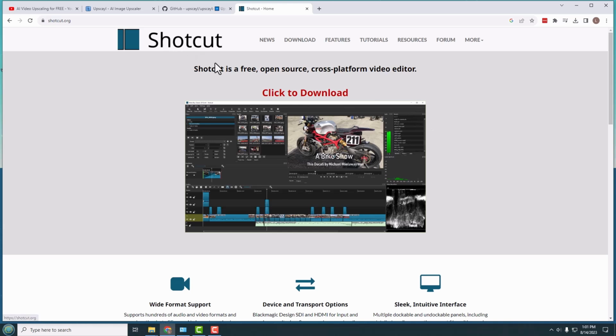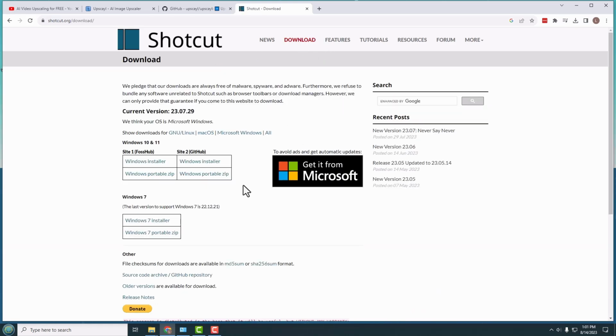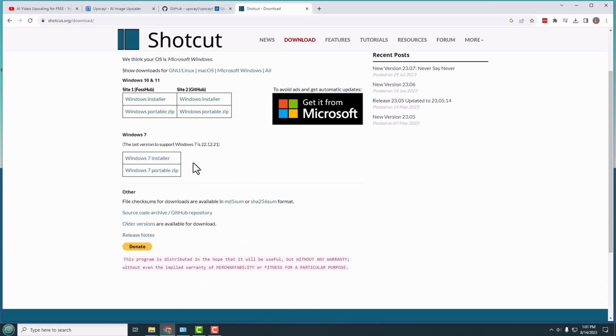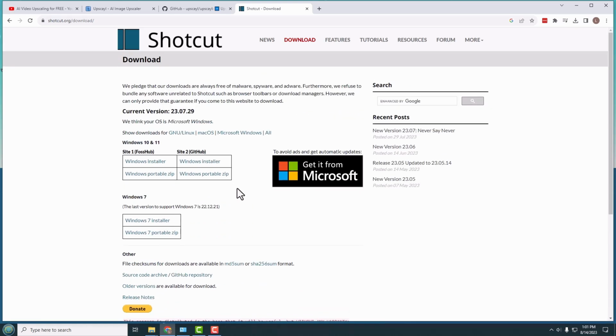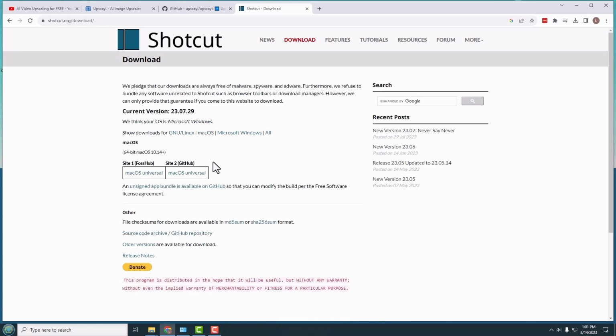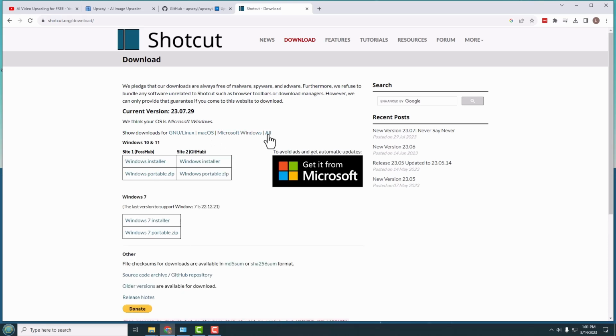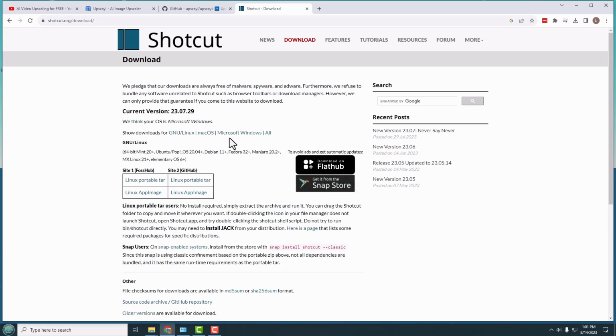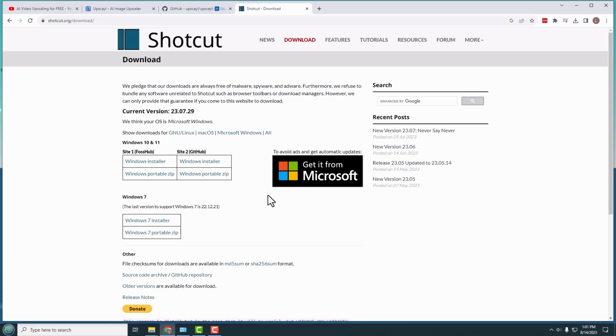So we're going to use Shotcut, which is a super easy to use, free open source cross-platform editor. Yet again, we have downloads here. We have Windows, even runs under Windows 7. There's also installers for, of course, Mac and Linux, stuff like that. So we got all the different installers we're going to need. And also, it even runs in portable mode. If you don't want to install it, you can literally just run it out of a directory in portable mode.